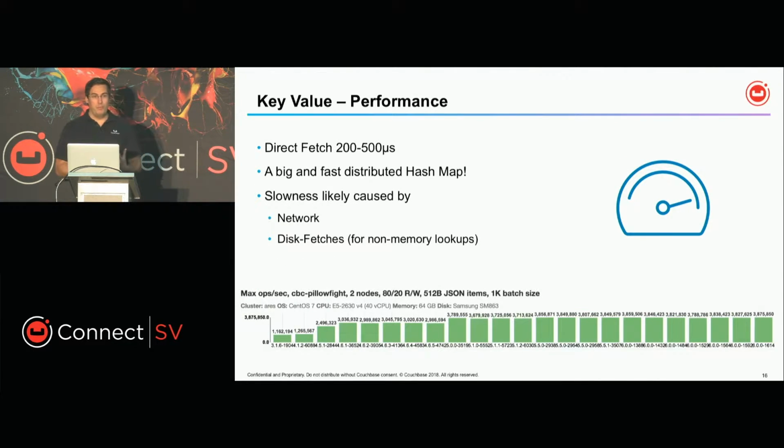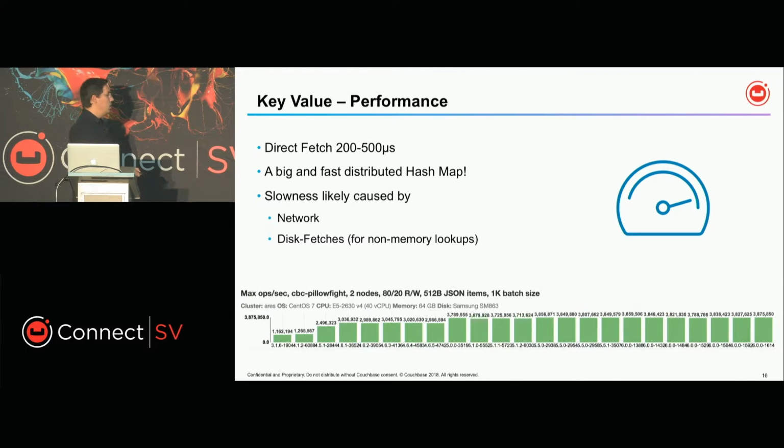Now, when we talk about performance, what are we thinking here? In general, you can consider sub-millisecond latency on KV, if your network can handle it properly and so forth. That's the target for documents, unless you're loading 20 megabyte documents from the server. You can think of the KeyValue as a big distributed fast hash map. That's technically all it is. Under the covers, of course, it's fancy and complicated, but from a user perspective, it's just a big hash map where you can store documents, load documents, and delete them.